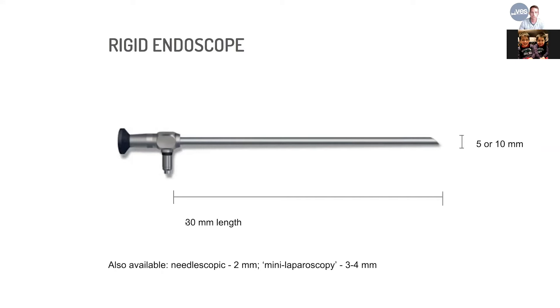On the more technologically advanced side, there are different kinds of endoscopes. You can do mini laparoscopy or needlescopic procedures where scopes get down to two to three millimeters — so small you don't even need to close the insertion incision. However, there are trade-offs: as you get to smaller endoscopes, you lose some imaging capability as well as illumination. Most of us will use a five by 30 scope, but smaller and larger options do exist.